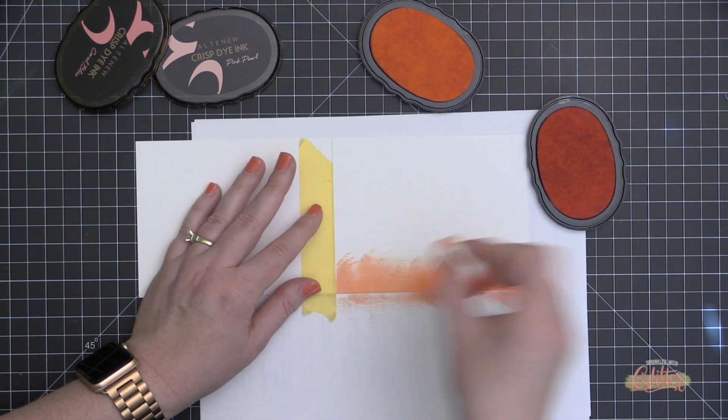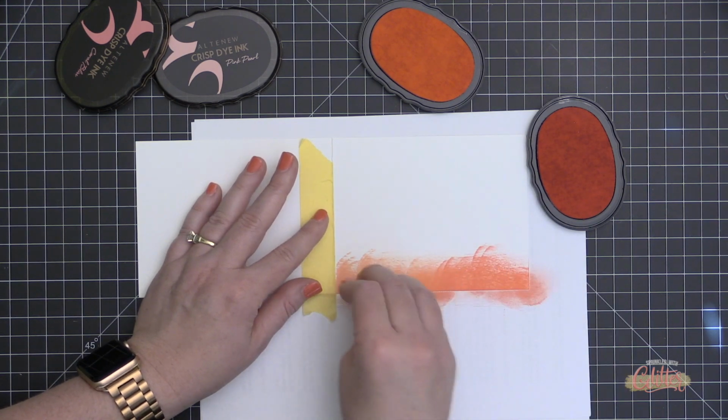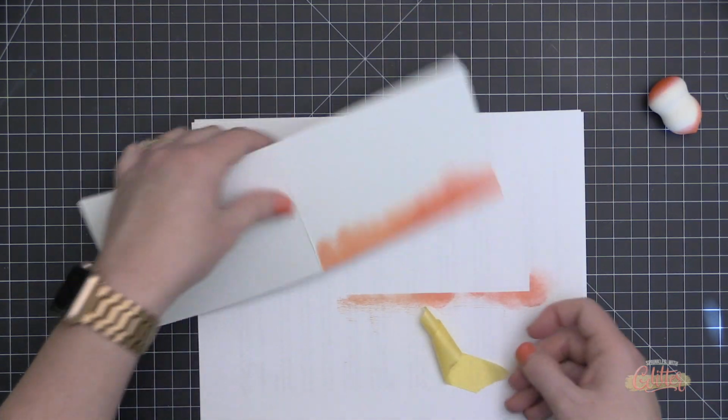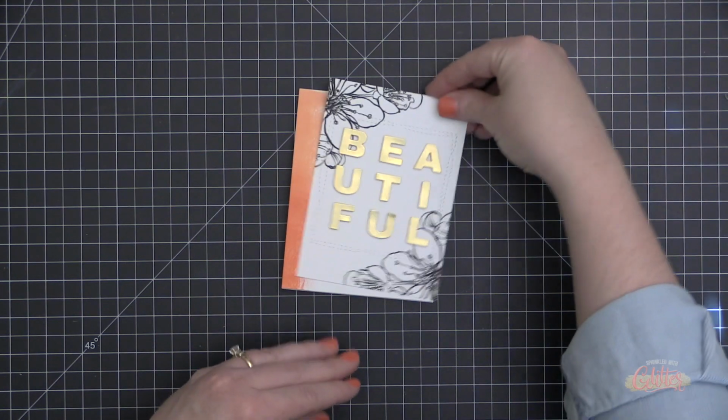So I decided that blending on with a little sponge was the best way to fill in a couple of the gaps that I had and really blend these 2 colors together there in the middle. And you can really do this with any 2 colors of ink and create an ombre effect. I love the way that this dried back.